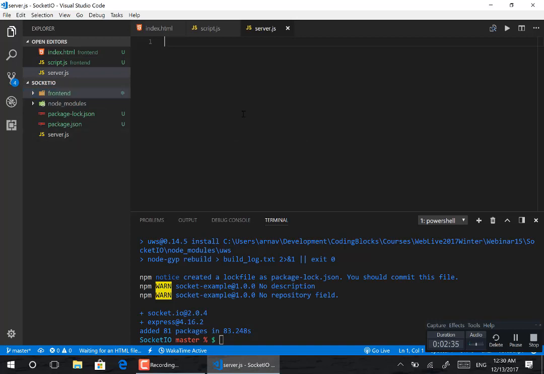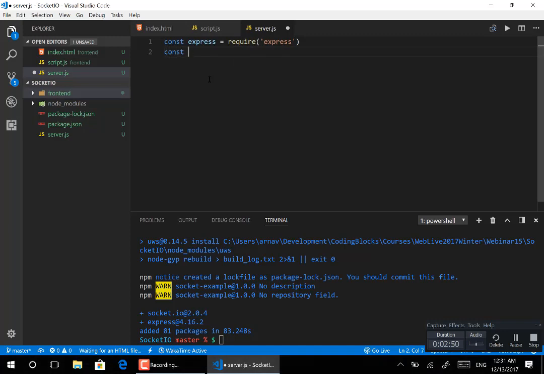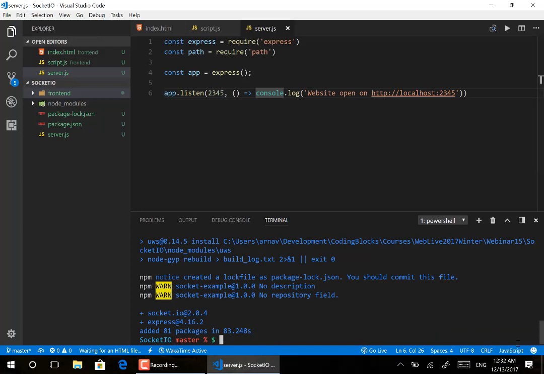So our default web server, what it looks like is const express equal to require express, and then there we go.